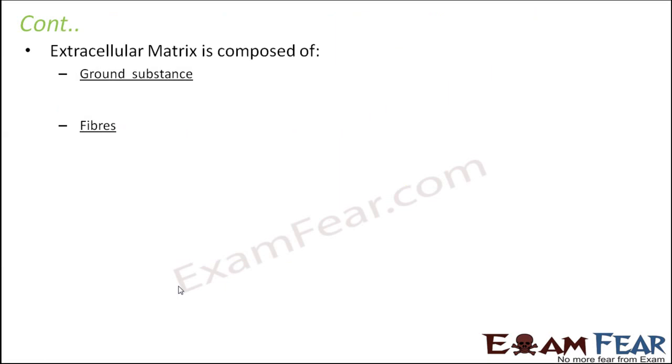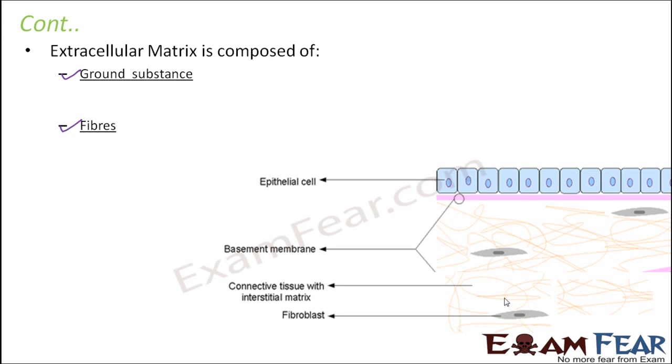Now, this extracellular matrix is composed of ground substance and fibers. So, this extracellular substance also is made up of two things. One is ground substance and the next is fibers. So, here you can look at the picture. This is your epithelial tissue, right? So, what is this pink colored line? It is nothing but your basement membrane which separates epithelial tissue from connective tissue. And in this layer of connective tissue, you have some cells which are marked in dark color. So these are the cells of the connective tissue, and the middle portion is filled with the matrix.